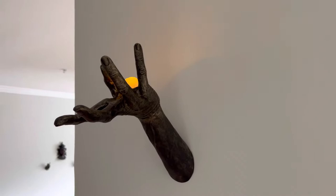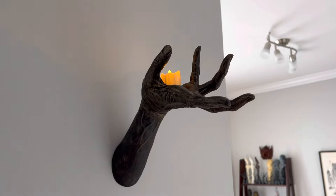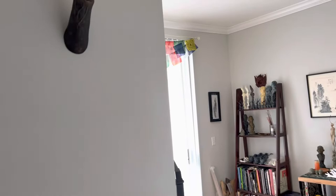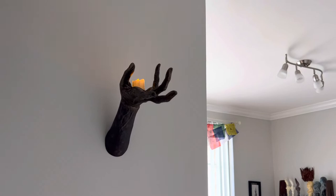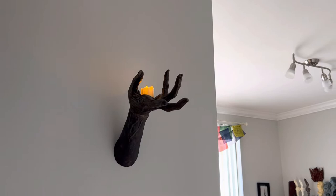I got a little set of LED candles as a proof of concept and they look really cool — I really dig it. I only just did this a few minutes ago. I'll be curious to see what kind of mood it gives after dark. The set of candles I found on Amazon and they have a remote, which is super cool, so I could just put them wherever and use the remote. Once I start selling them, I'm not going to sell them with the candles because I want people to be able to do whatever their favorite thing is — even like a voice-activated smart candle, so they can sound like a wizard and just tell the candles to turn on.